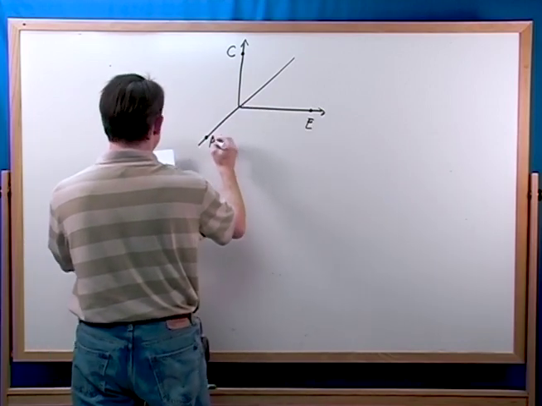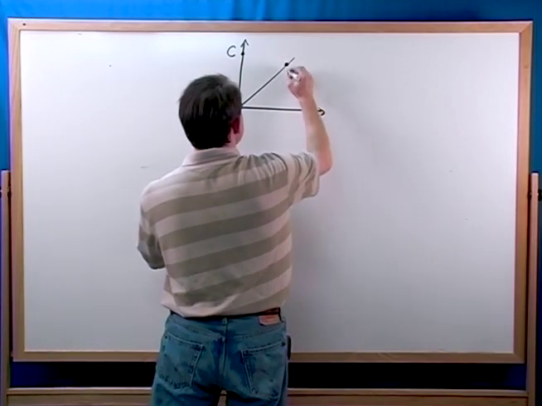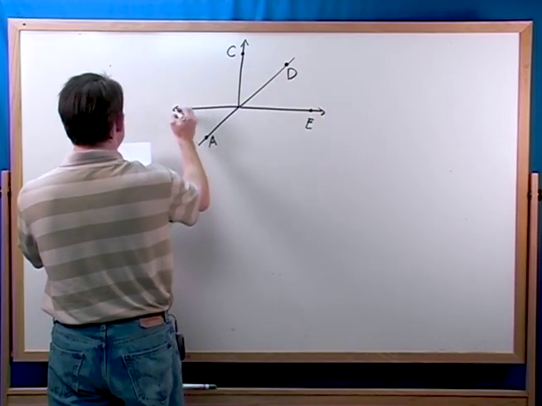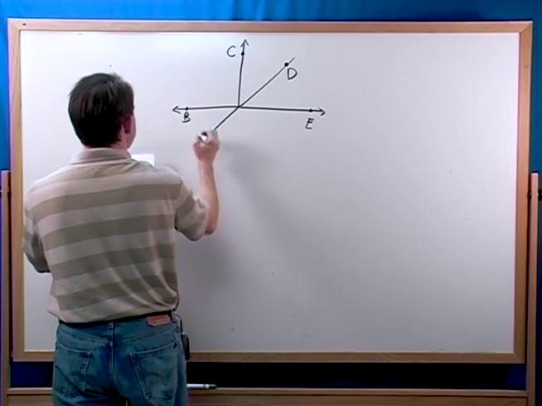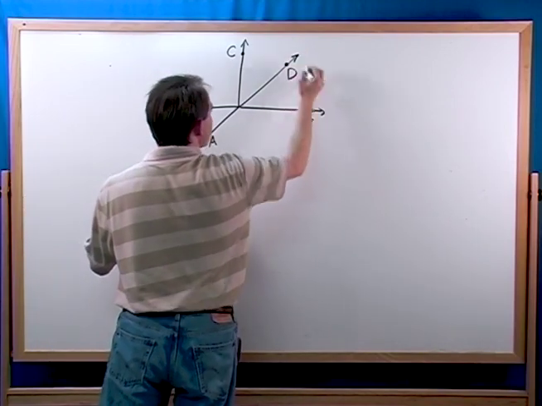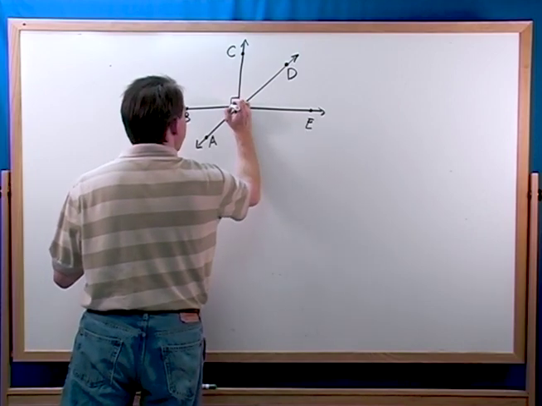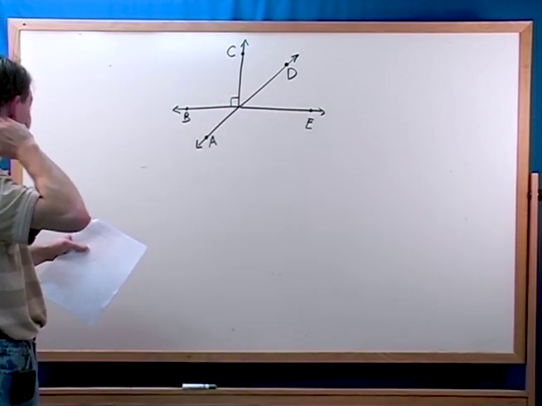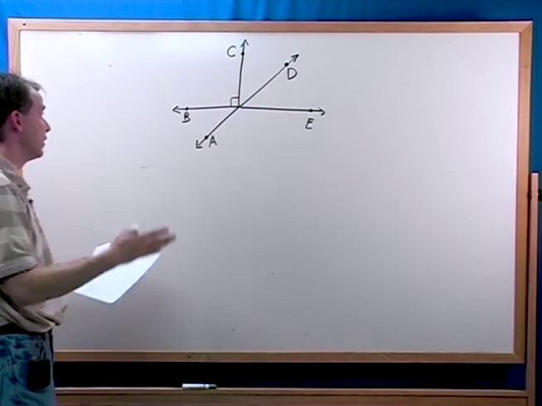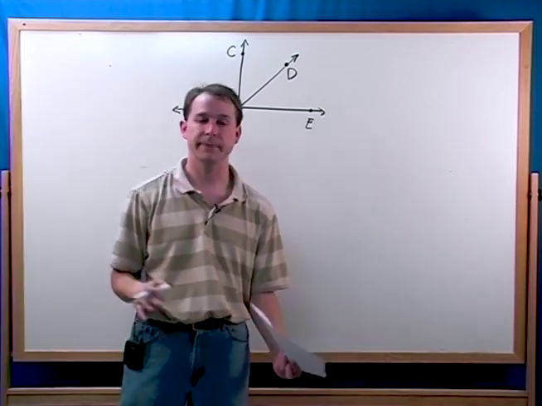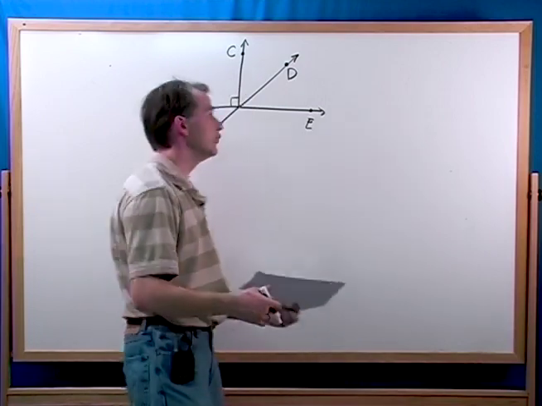This is point A, this is point D, and right over here, this is point B, and you have arrows everywhere because these are lines that go on and on like this. And now you also have this right angle symbol. So this is a good example of a problem you might see in a book and a problem that might scare you a little bit. It's like, wow, this is a complicated looking picture, okay? You just have to pick it apart and do what you're told to do.